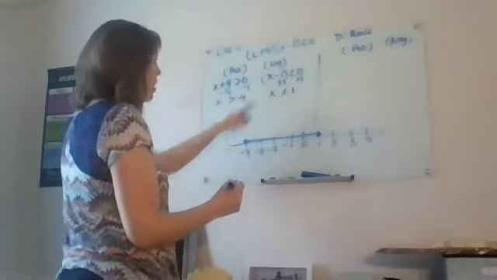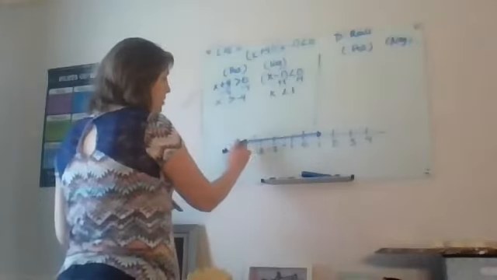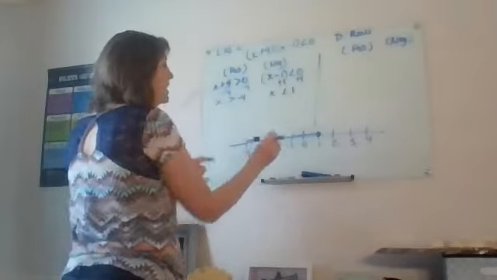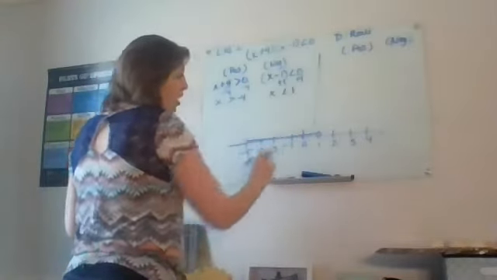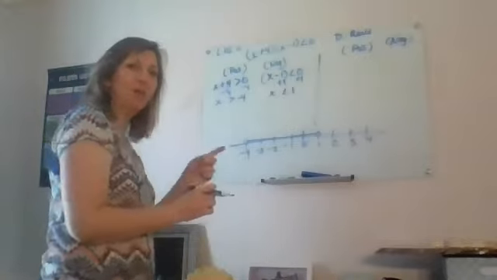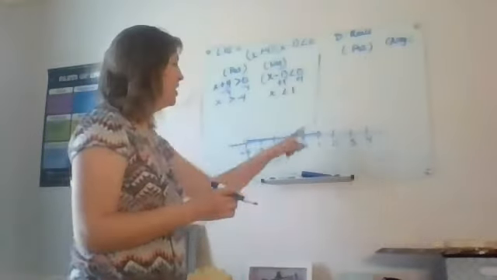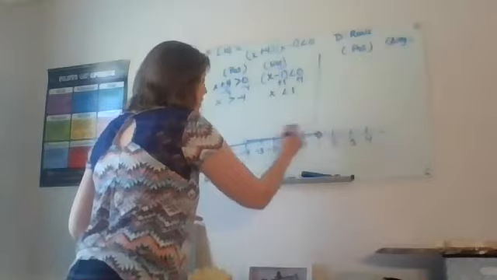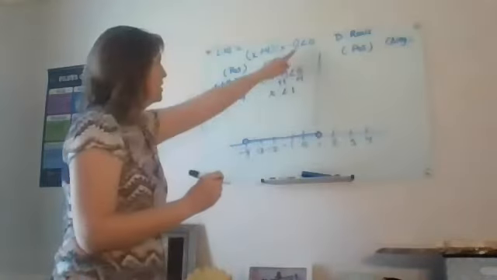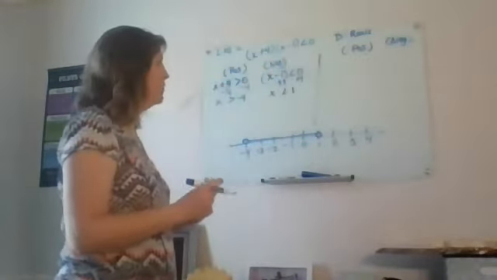And I put an open dot, but that would not, or excuse me, I put a closed dot, and we know that that's not correct because it does not include it. So hopefully you guys were checking me at home and thinking, wait a minute, that can't be right. So be on the lookout for that. It has to be an open dot, not a closed dot, because it's not or equal to. So we want to be careful of that.